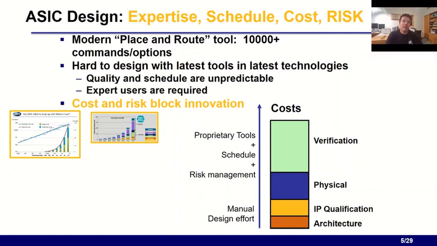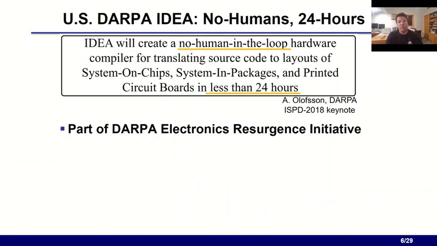So innovators have a hard time innovating, doing design ideation and design exploration in hardware. When we talk about the design crisis, we really mean that access to silicon is out of the reach of designers. So how do you change hardware design so that it is less difficult, needs fewer experts, and costs less?